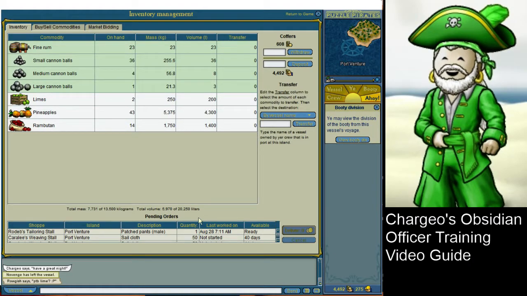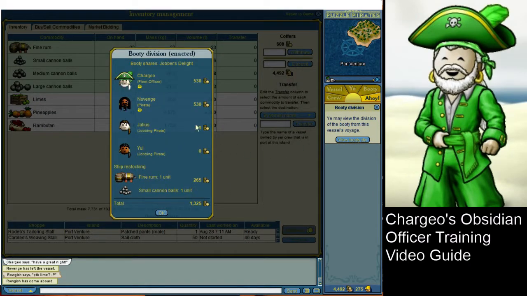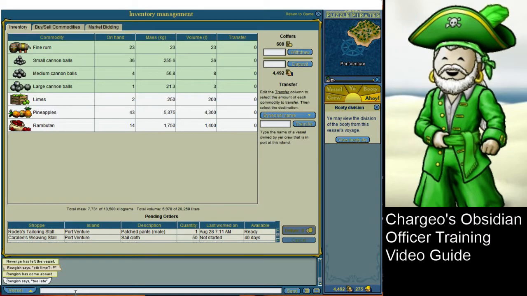So over the course of the pillage, we have used some of our supplies. Now, on the booty division, we actually got a fine rum and a small cannonball. And there's our PTB. Which normally they would ask yes, but I know Rogue personally, so not mad about it.